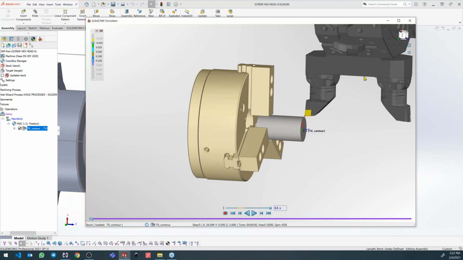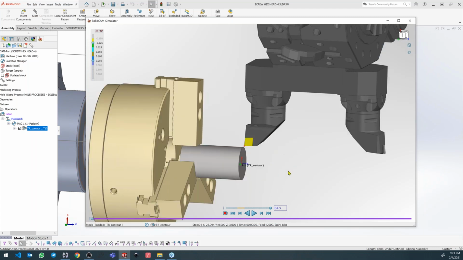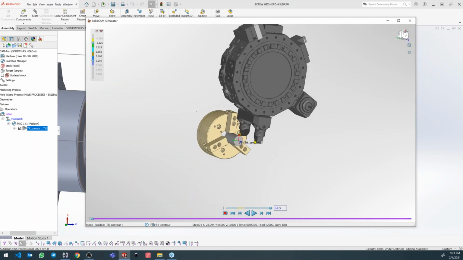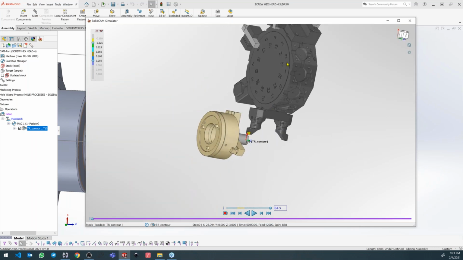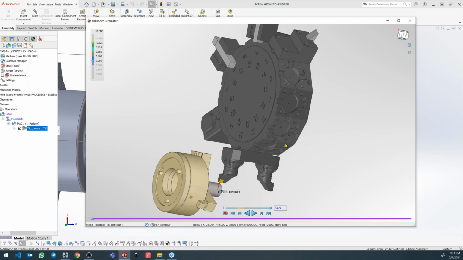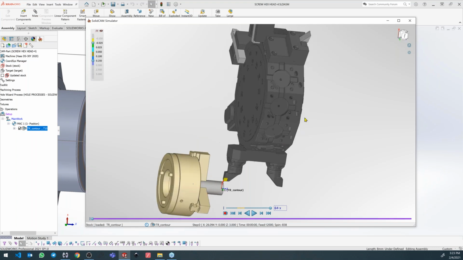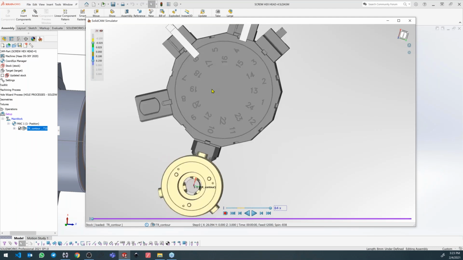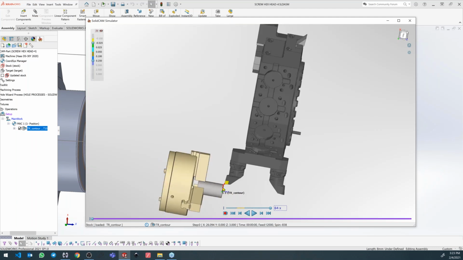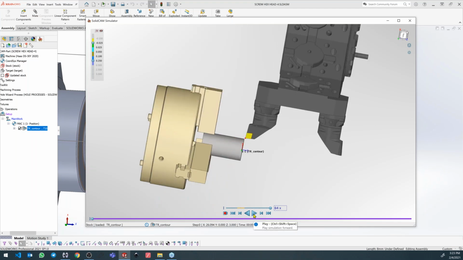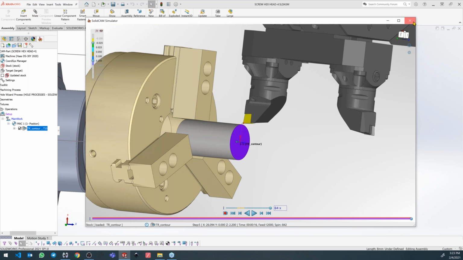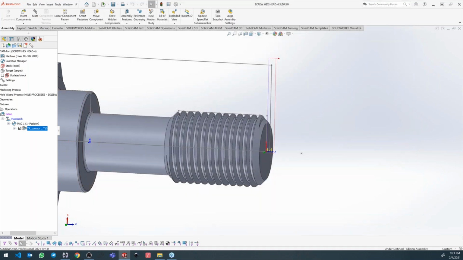What you see here is how the machine looks like. See, even your turret. This functionality to see the whole turret with all tools you will get in SP1. So don't expect to get it in SP0, but I think it will be really nice to get it. Okay, so I'm making the simulation. Everything is fine. I can continue to program the part.